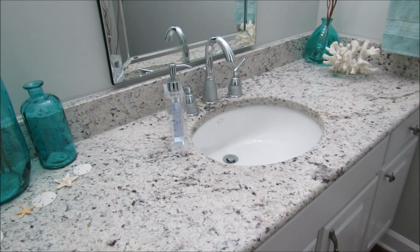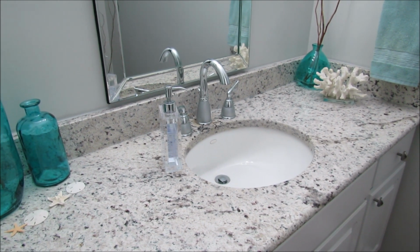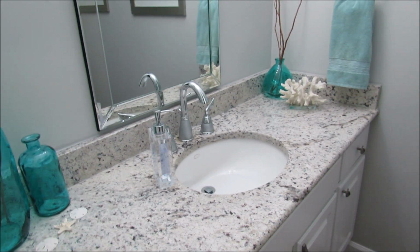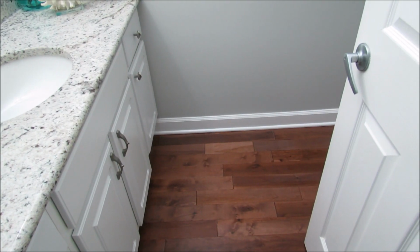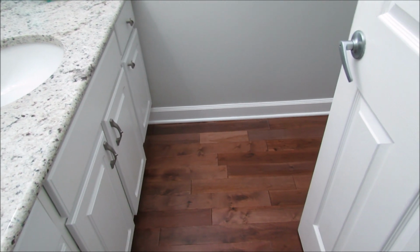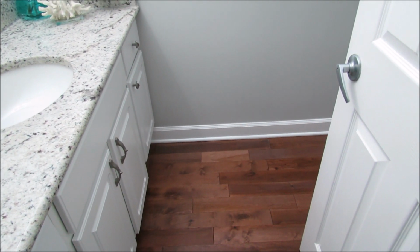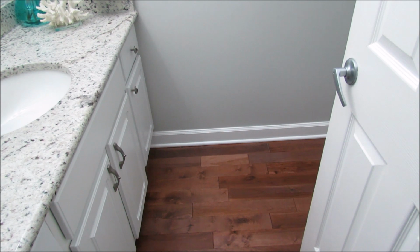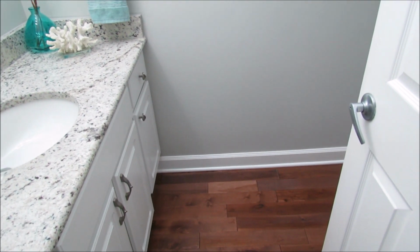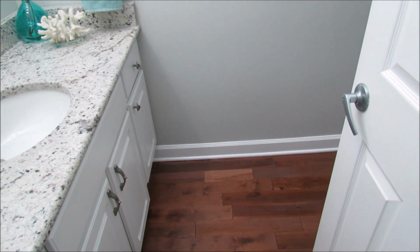I didn't like the one that was in here before, but we thought maybe we could paint it and spruce it up. And if you saw the before pictures, you'll be happy for me that we got to get a new one. We also tore out the floor in here and just continued the hardwood floors into this room as well. We had white tile floor in here before with really dirty grout, so it was nice to just put the nice hardwood floor in here. And we have maple real wood flooring. I've been asked about that many times.